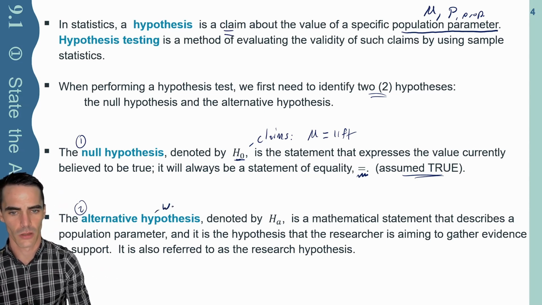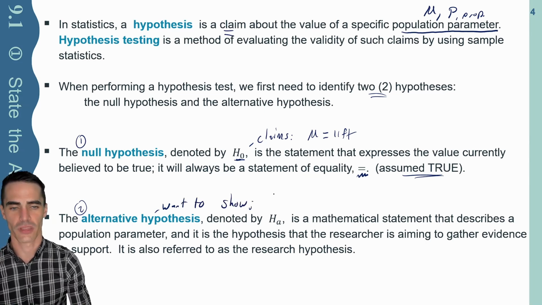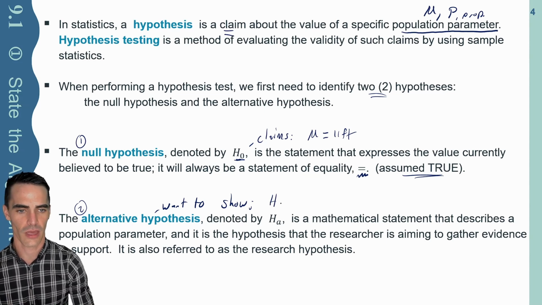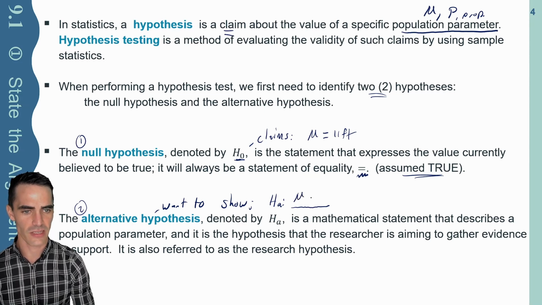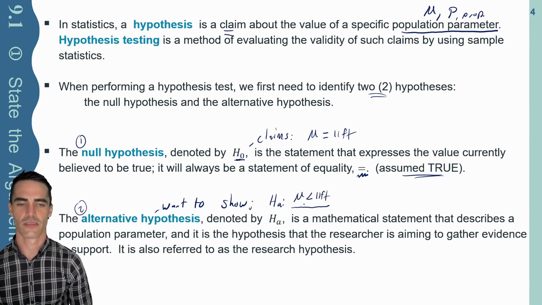This is what we want to show, or you can think about it as saying we want to prove something. HA. And again, these should be claims or statements. And I disagree with your 11 feet claim. And I think maybe it's less than, maybe it's greater than. We'll put less than 11 feet. And that's the two arguments.